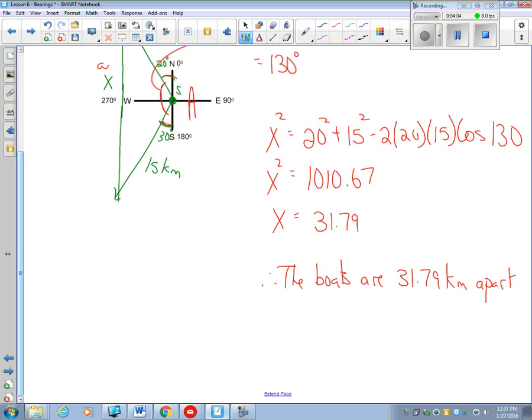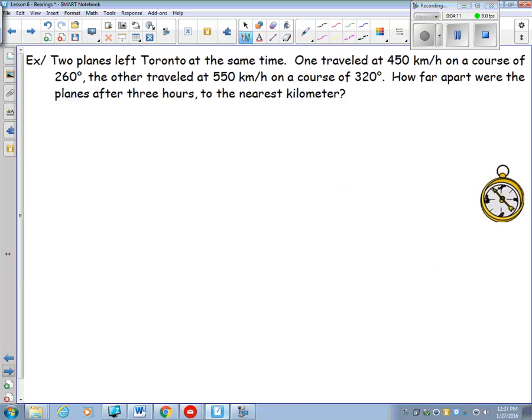Because this is a short lesson, I'm going to do all the examples in one video here, so you don't have to stop and go between them. I will take a look at the second one on the back side. We've got two planes leaving Toronto. It sort of sounds like two boats leaving Southampton, so maybe you want to give this one a try, see if you can set it up and solve it. And then come back to the video and see if you got it right.